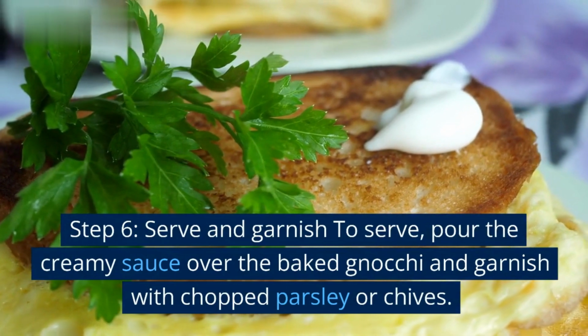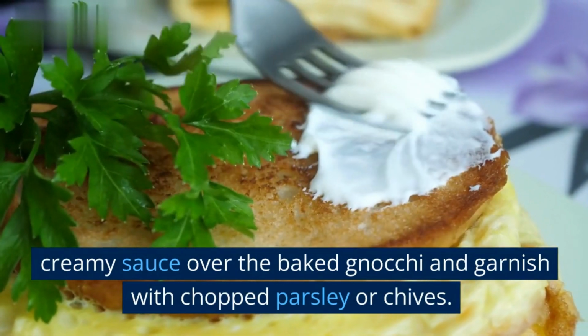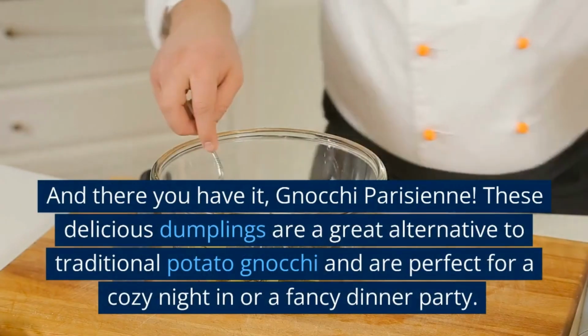Step 6. Serve and garnish. To serve, pour the creamy sauce over the baked gnocchi and garnish with chopped parsley or chives. And there you have it, Gnocchi Parisienne.